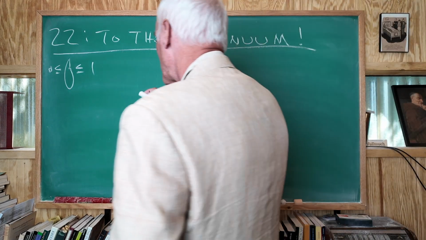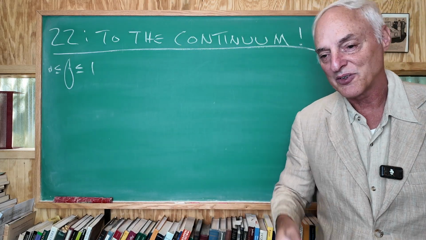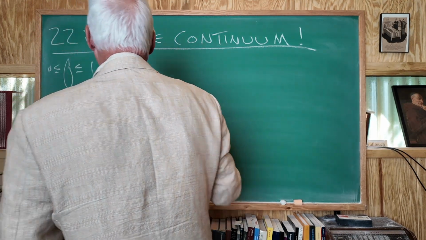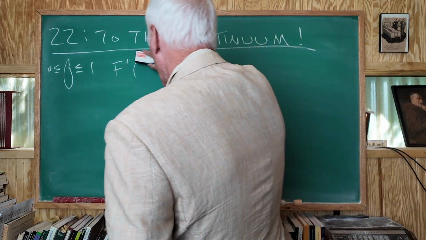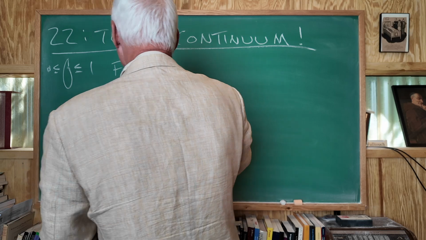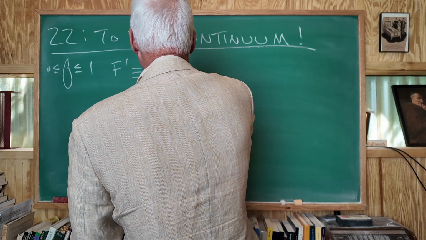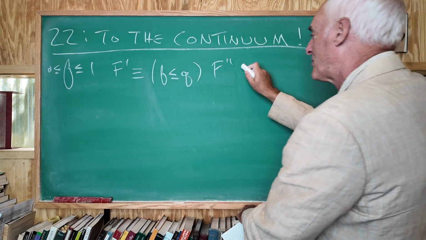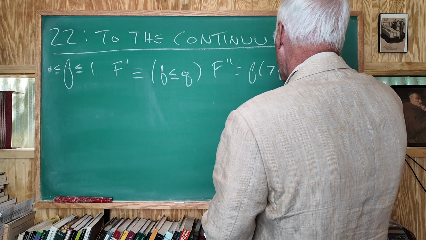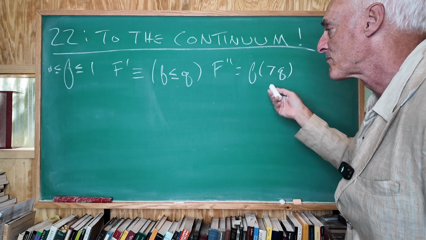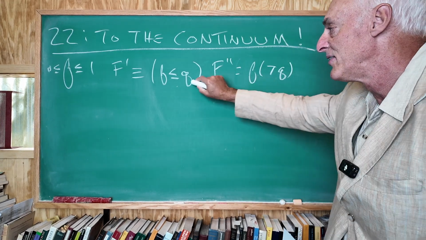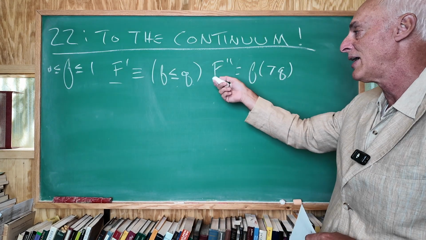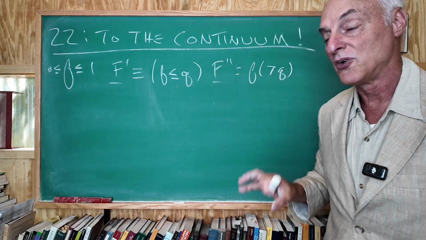All right, so just to show you how this stuff originates in the most natural way using the probability rules we already know, we don't need any fancy mathematical apparatus like this. We can define this f prime. We're going to define it as, say, f is less than or equal to some q. And we could even define some f double prime as f greater than q. Notice the lack of the equal sign there. Depending, of course, if we pick the right q, these are mutually exclusive propositions. We can certainly calculate probabilities of things like f prime, and f double prime, using all the rules we've already learned.